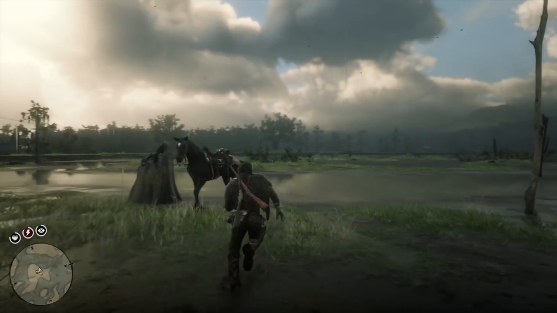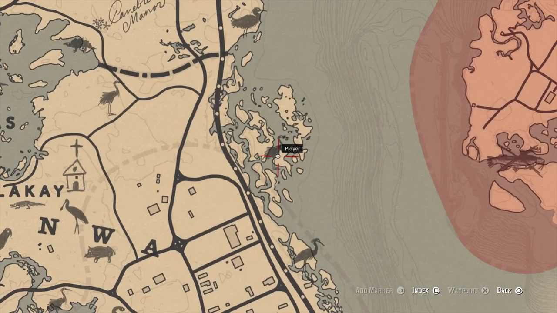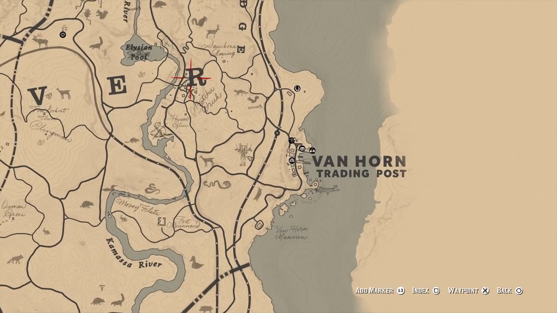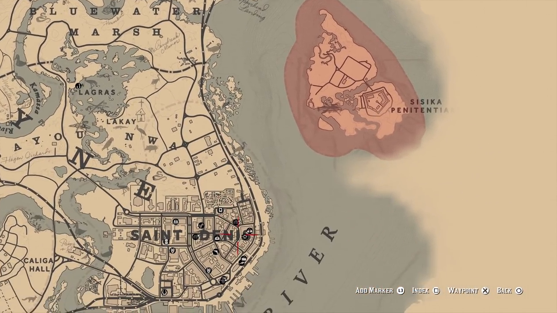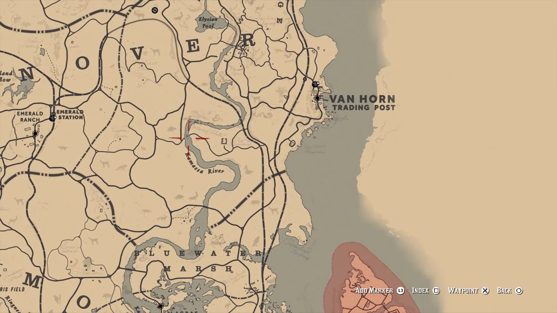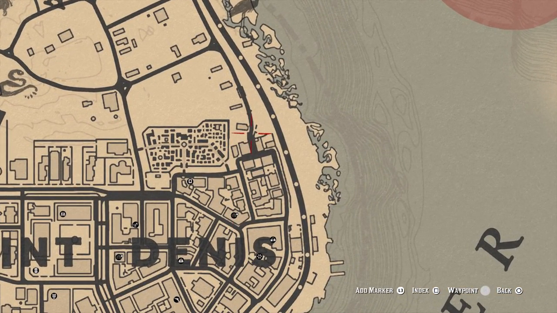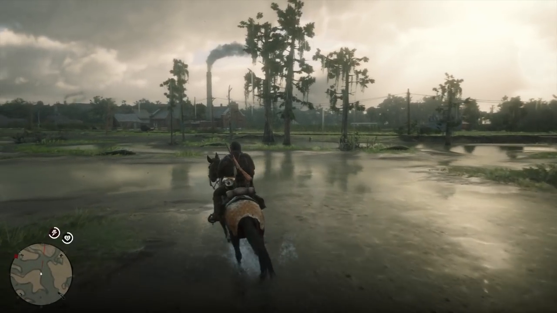Okay, the next one I want to get are the ones that grow like all over Butcher Creek. So, it's actually farther than I thought. I wonder if I should just fast travel there. Yeah, actually, you know what? Let's go into Saint Denis, see if we can get the mutt, because he can spawn in there. And then we'll fast travel to like Van Horn or something.